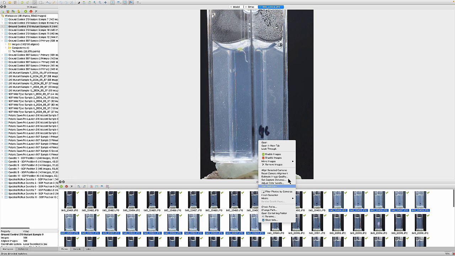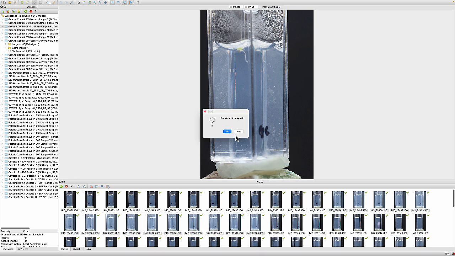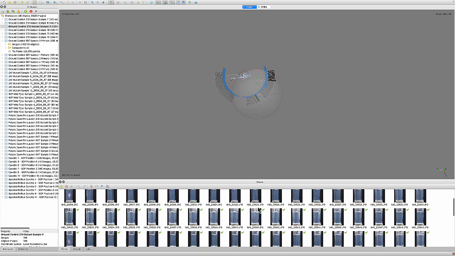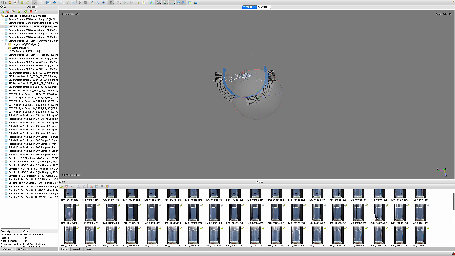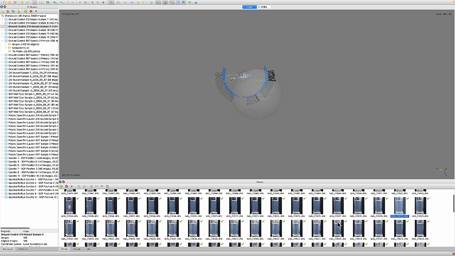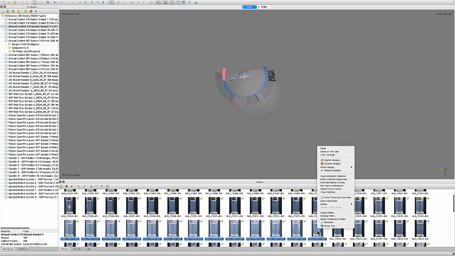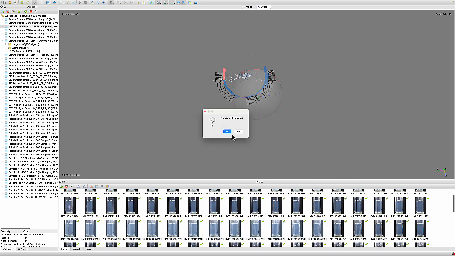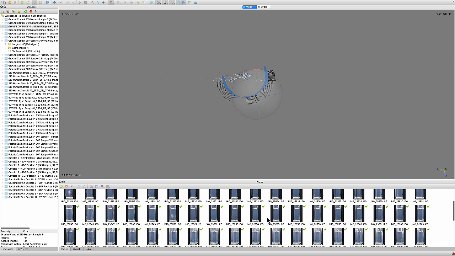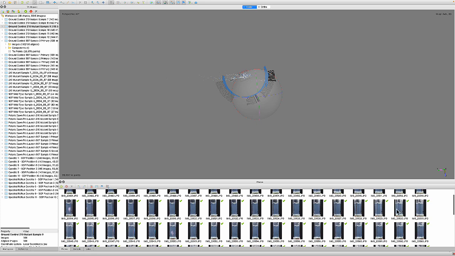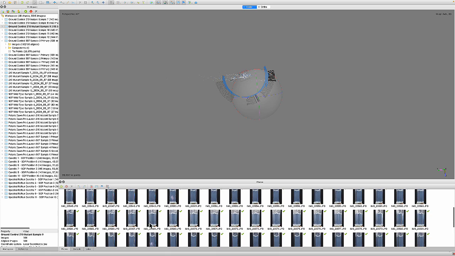So I'm going to select these. I'm going to remove those cameras. I'm going to go down to the next point of rotation, so probably about here. Actually, probably more like here. And then we're going to remove that round of images. You can see it's basically cutting out about 13 at a time. We just want to find that break again.